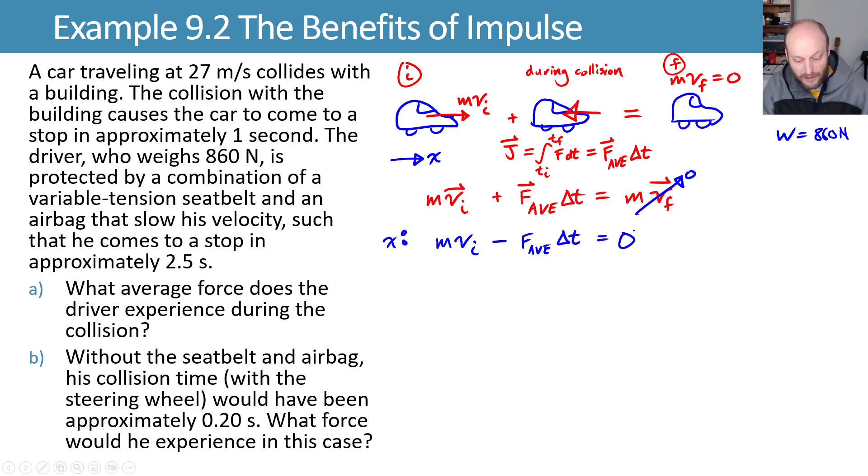That's one equation. We have one unknown we want to solve for from that equation, this average force. So we can add the F delta t to both sides, divide by delta t on both sides, and we get that my average force is equal to m*v over delta t. That would be great if I had all the things to plug in for that. I don't quite. I don't actually have the mass yet. I wrote down the weight. We don't have the mass. But we know the weight is equal to mass times gravity. So the mass is equal to weight over gravity.